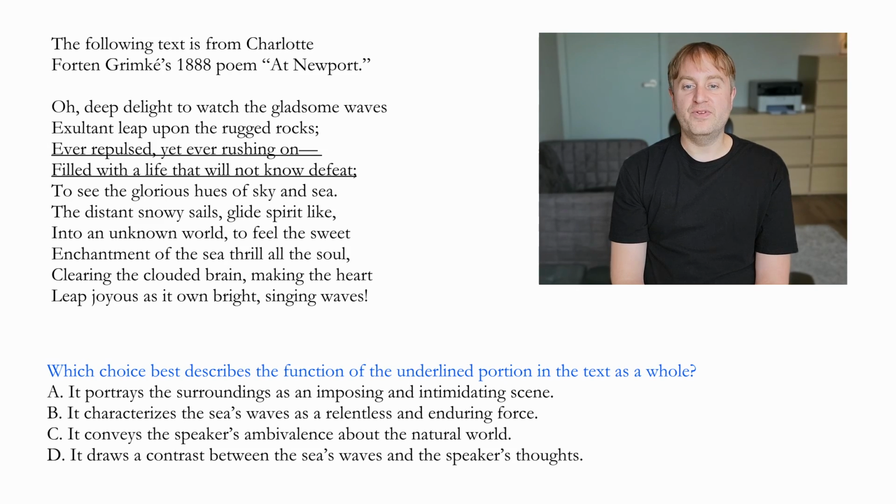So the fourth type of question you'll encounter will ask you about the purpose not of an entire poem, but of a specific line or section within a poem. Again, let's take a look at an example together. Which choice best describes the function of the underlined portion in the text as a whole?